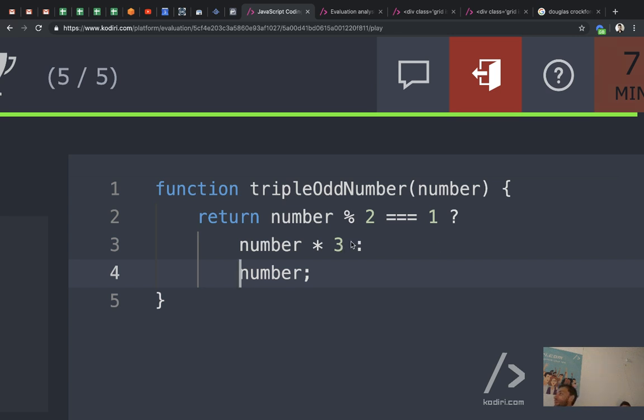Yeah, do you want to run it? Okay, so we've got a return, and then our condition, which should evaluate to true or false, which it does because we've got a comparison operator in there. So if true, which one's it going to do? That one or that one? Line 3 or line 4 if this evaluates to true? Line 3, yeah? So when line 2 is true, then the first statement is run. But if line 2 is false, then the second statement is run. Yeah, that's how the ternary operator works, separated by a colon.